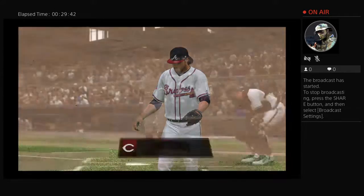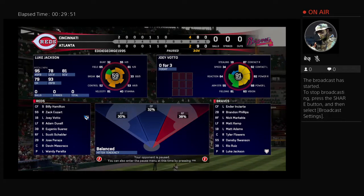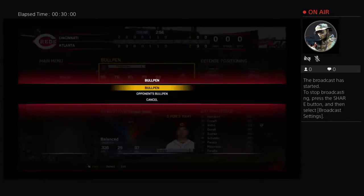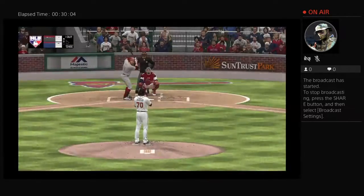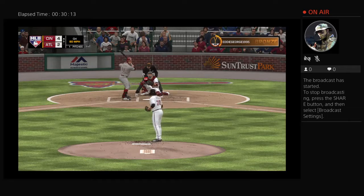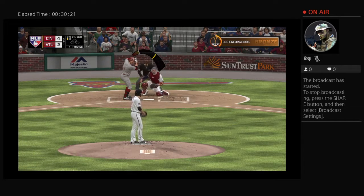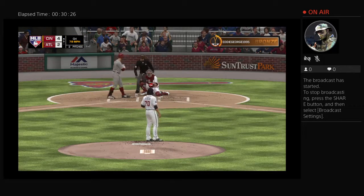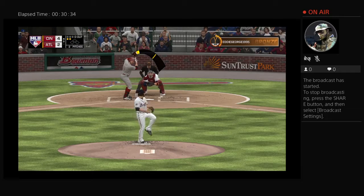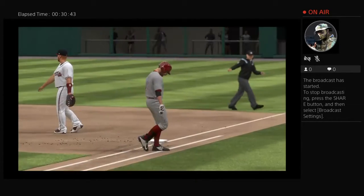Luke Jackson has been summoned from the bullpen as he'll 70. Luke Jackson. Joey Votto started to go around, but it's a called strike. 0-1. And this is swung on and missed as they jump ahead of Votto here. 0-2. Hard hit ball to second. Throw on to first in time, so the leadoff man is set down to open up inning number 8.